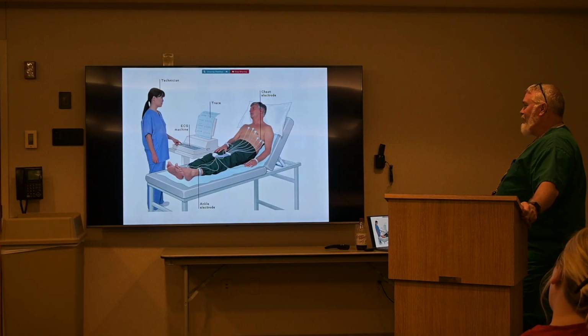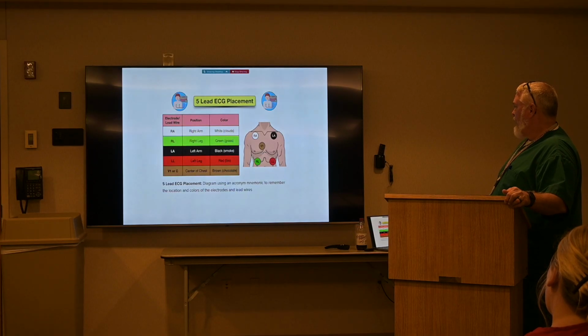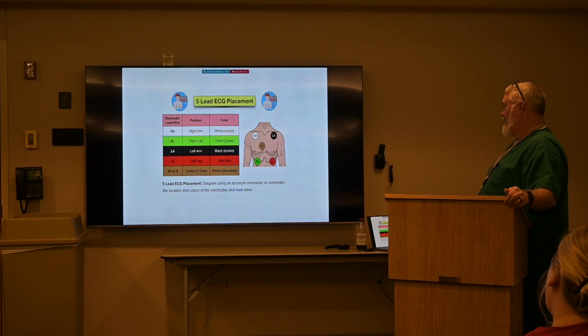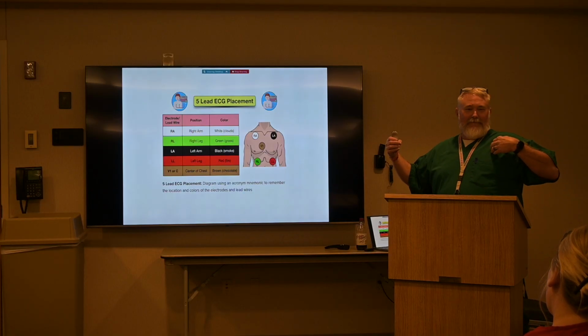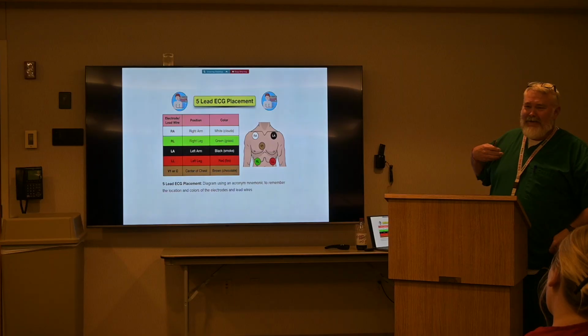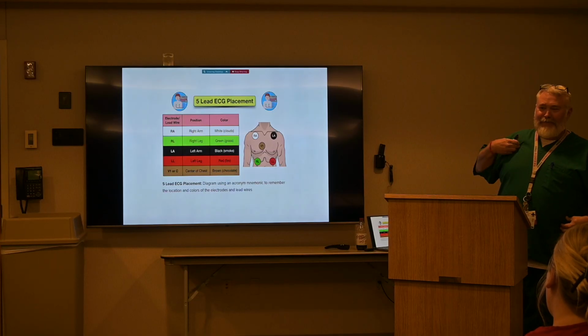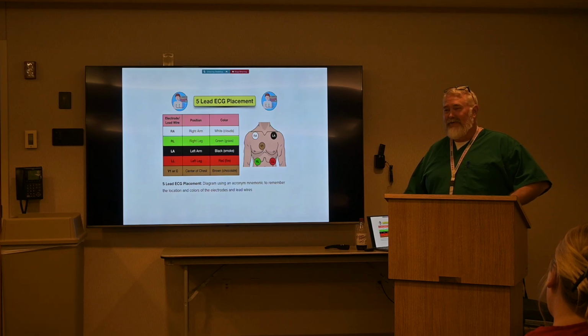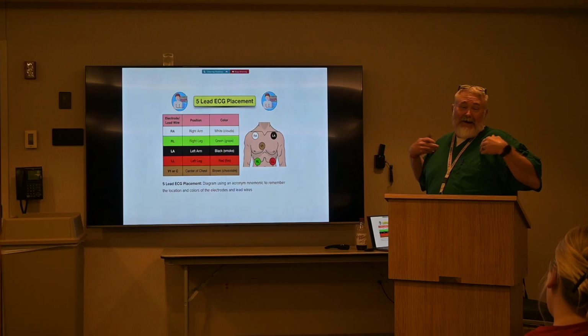Just a picture of somebody having an EKG done, and you've all seen this. So, ECG placement. I'm sure you've all heard the mnemonic: smoke over fire, white is right. I was taught smoke over fire, white is right. The green grass grows underneath the clouds, and then the brown lead was always the chest lead. That's how I was taught.